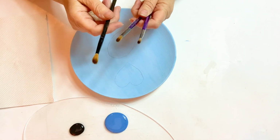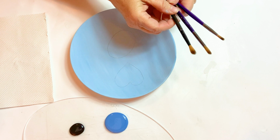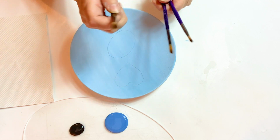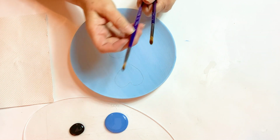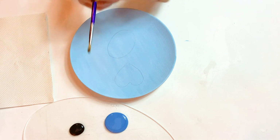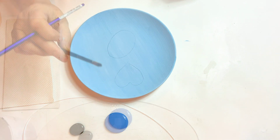So really simple. I've got a couple of brushes here, and you can see that if you're going to do this technique, of these three brushes, you can use these two. But you can't use this one because it's so bushy. So you need to have something that's like a newer brush or a clean brush. I'm going to use the small one because I have small designs. But if I was going around the whole rim or something, I would use a little bit bigger brush.